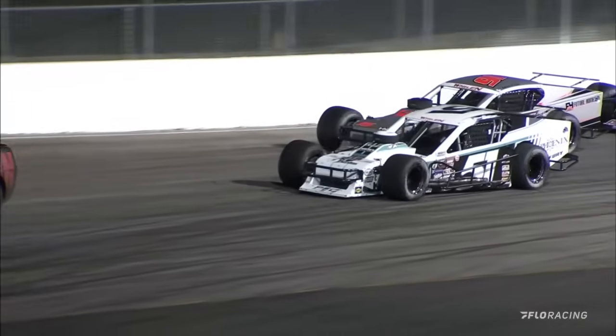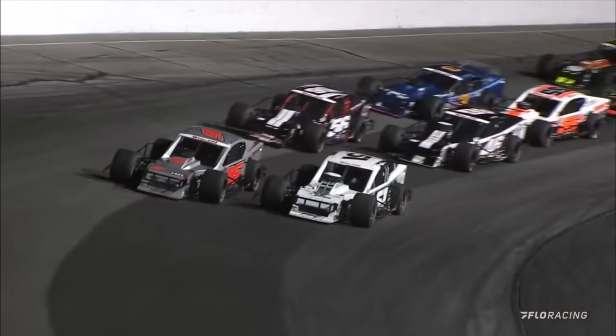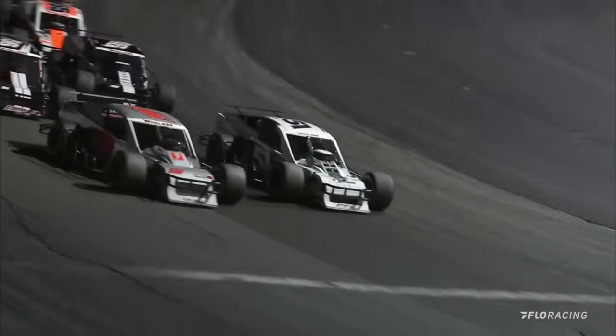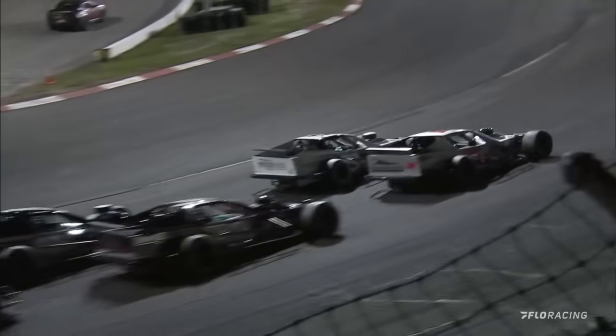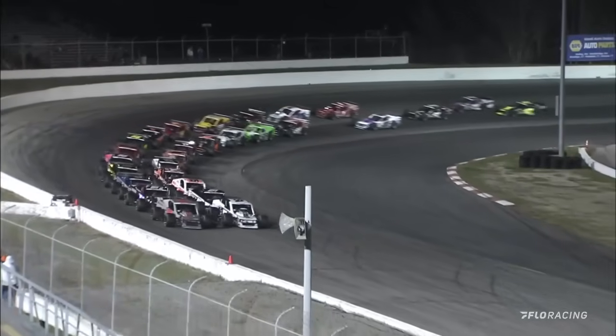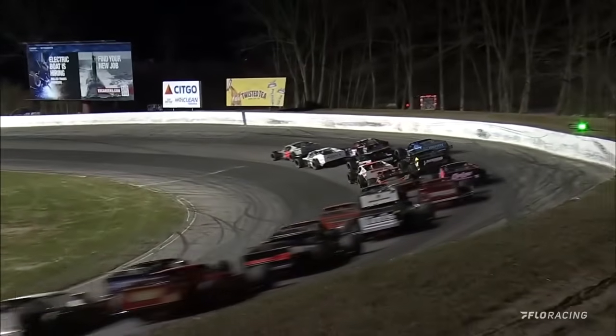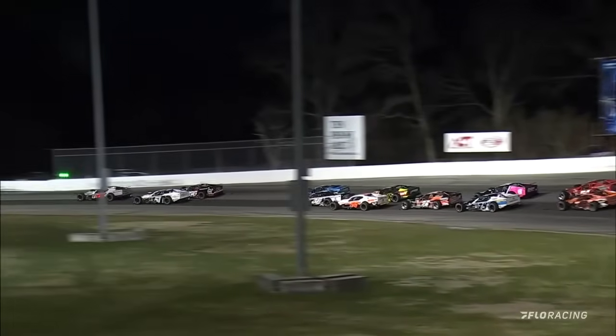Then we'll take a look back at row number 2, because that could be an interesting factor. Remember, Teddy Hodgson got off to a tough start initially when we went back to green the last time. He's in the white 55, a rookie in his first start in the Whelen Modified Tour. Green flag waves, and Ron Silk powers to the race lead as the rest of the field dances down the end of the front straightaway. Silk out in front, the battle now for second.